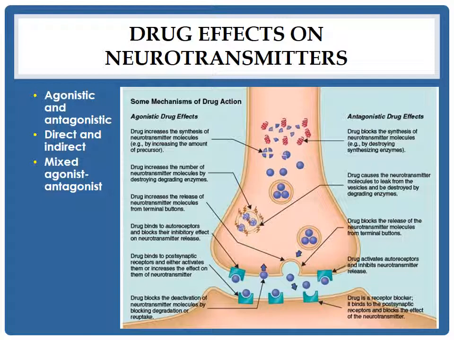So indirect agonists, indirect antagonists don't mimic the neurotransmitter, but they just affect the receptor in other ways. Non-competitive binding is one example that the book gives of this, but there's a bunch of other examples right here on this figure where maybe a drug increases the release of neurotransmitter molecules, or an indirect antagonist might be that the drug could block the release of the vesicles, something along those lines. So there's agonists, antagonists, and direct as well as indirect that you should be aware of.